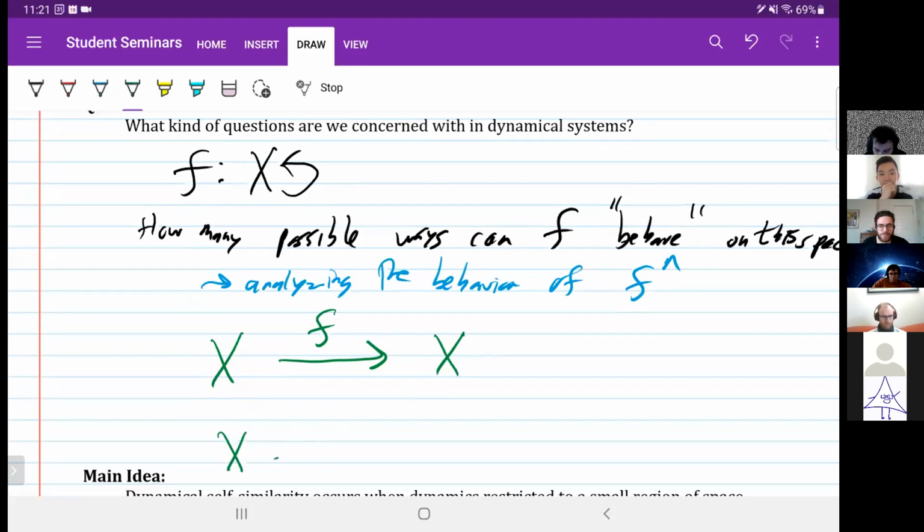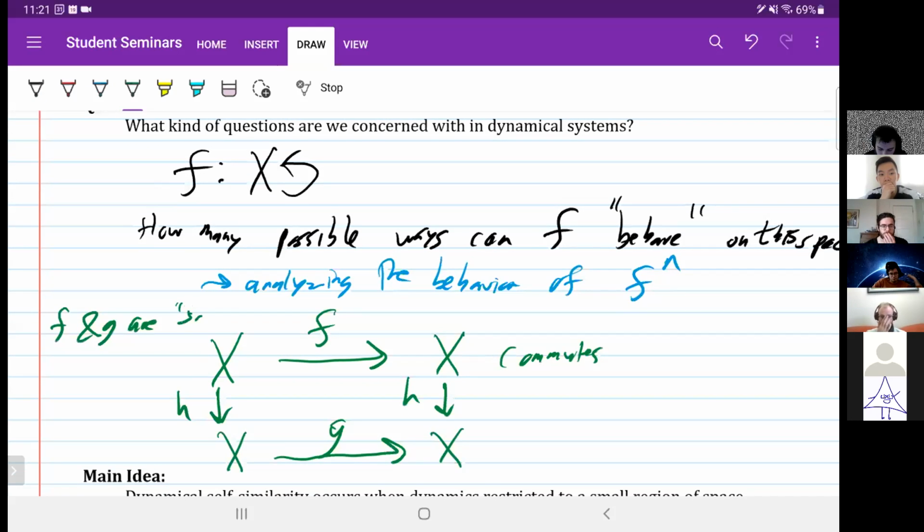So imagine I have two maps acting on a space, F and G, and I can ask, when are they acting the same? What does it mean for them to be the same? It means that there's a change of coordinates on X that turns F into G. This condition is literally just that this diagram commutes. So F and G are the same if this diagram commutes. This is the same thing as saying that H composed with F composed with H inverse is equal to G.